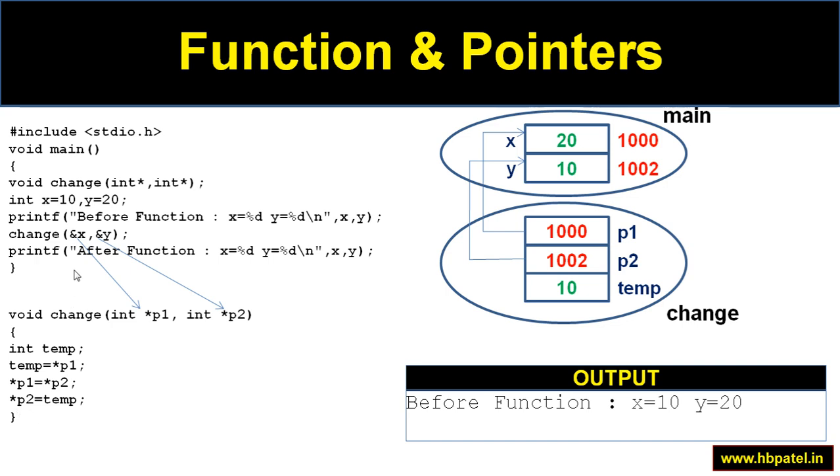So we are just going back over here and then we are printing the value of x and y. What is the new value of x? 20. What is the new value of y? 10. So I'll be having 20 and 10 as output. Both the values have been swapped even without mentioning the variables x and y in the function. So this is a very interesting idea, how we can use pointers with functions to return multiple values indirectly.